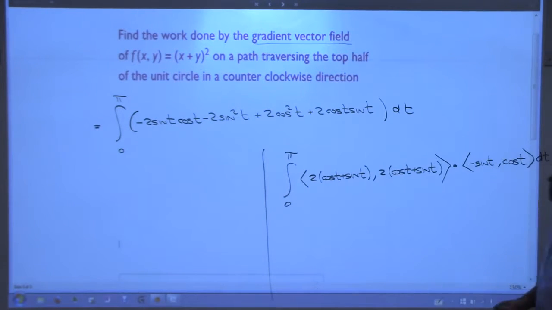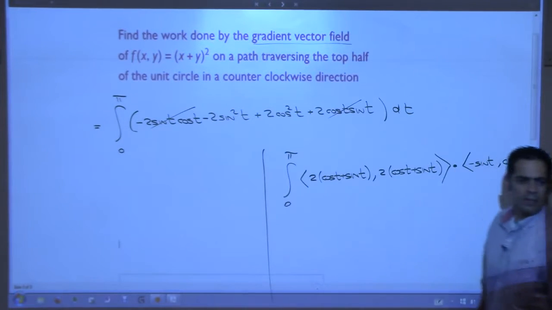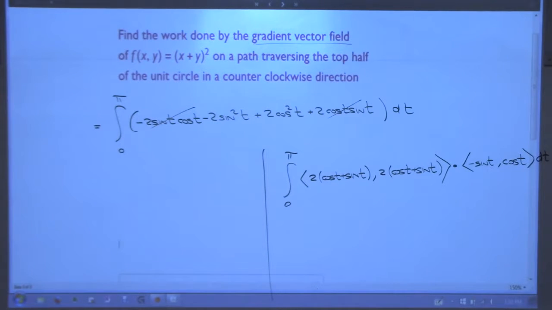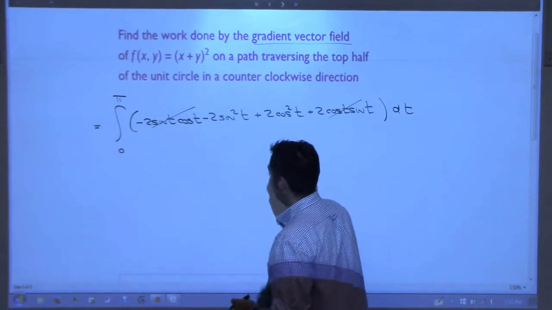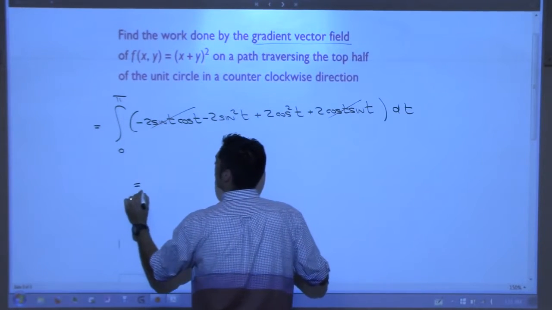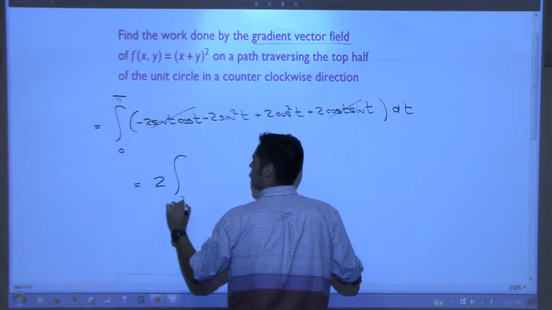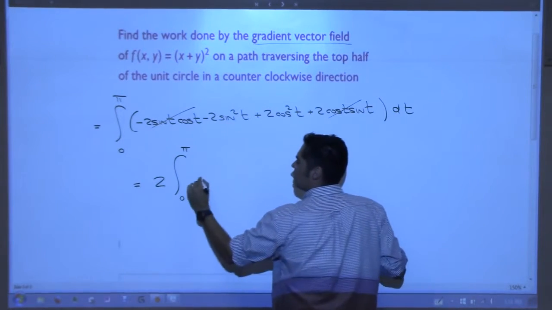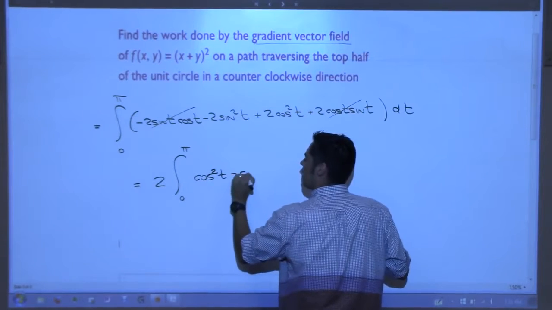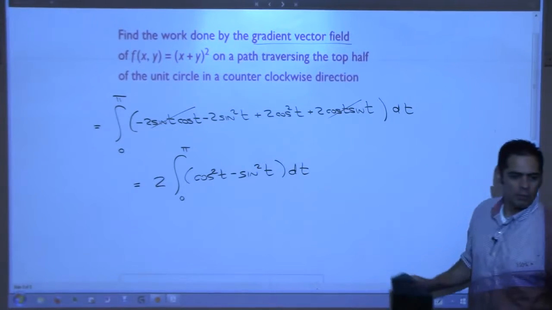Does anything good happen here? You can take a 2 out. Yep, you can. I see that. Do you see that? It's gone right there. Unfortunately, that's not a Pythagorean identity, right? Okay, so I can do this. Let me take a 2 out. Integral 0 to pi. And if I took a positive 2 out, these would flip places and be cosine squared t minus sine squared t dt. Which what?